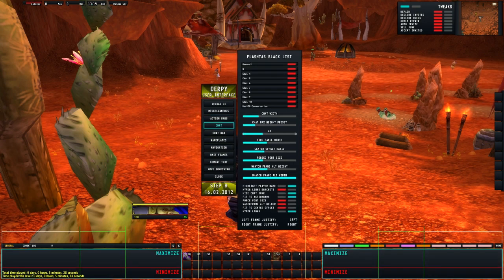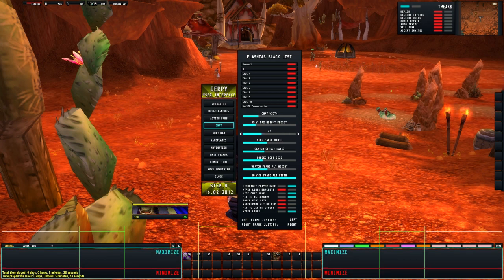So next up is the chat. Now you're able in here to change how wide and small the chat boxes are, and also how wide and small these boxes next to the chat boxes are. You have kind of like the chat box and kind of like a spare box to put Recount or Omen or whatever you want in. Or on. It doesn't really go in it, it just goes on it.